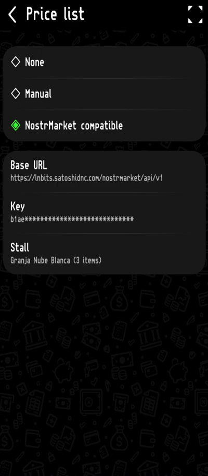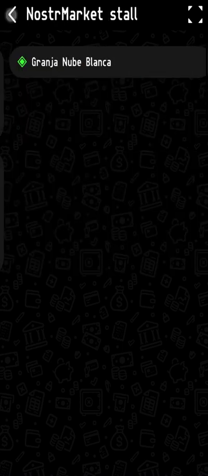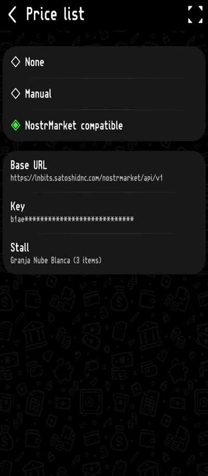And when that's selected, you're able to enter in the base URL and the key to access your NostrMarket stalls. And once you do that, then your list of stalls will be populated and you'll be able to select which stall you want to pull your prices from.